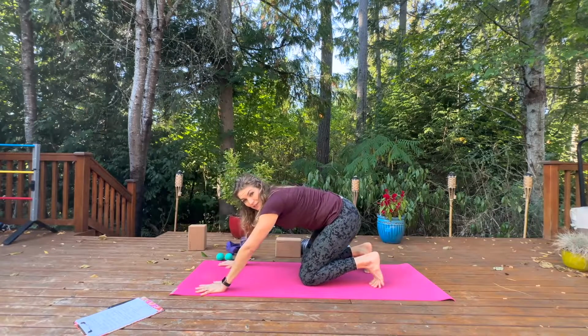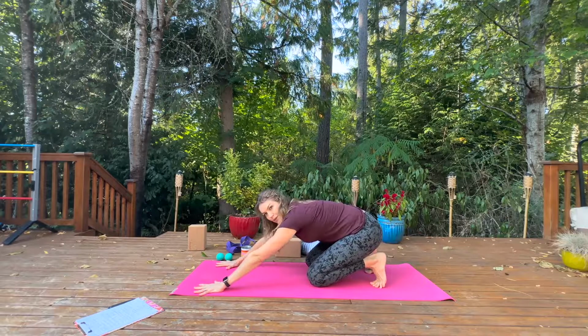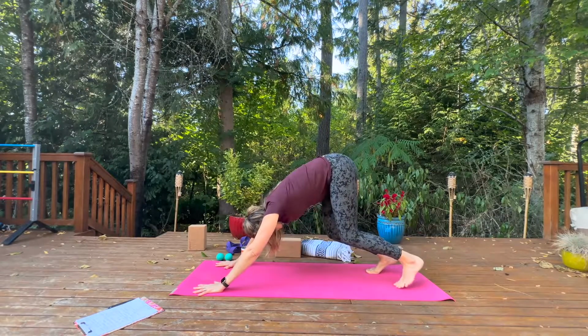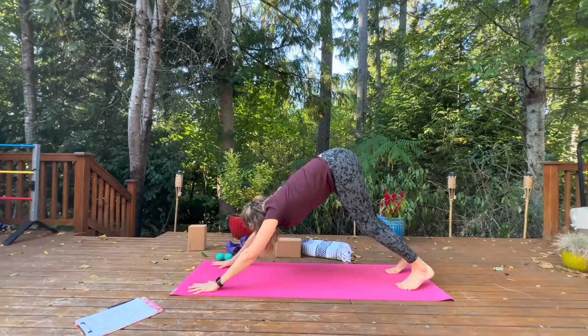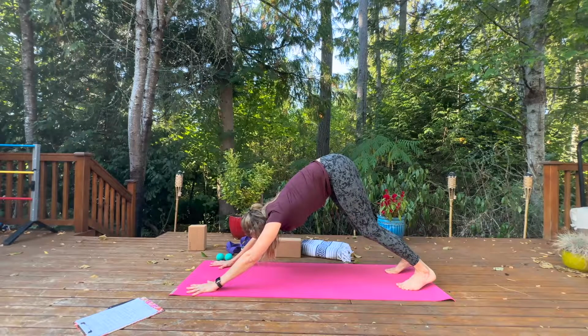So from here, I'd like for you to lean back on your heels, spread the fingers wide, press into the ground really strongly here with straight arms, and move the shoulders away from the ears. And then start to lift the knees up, lifting the hips up, and keeping a soft bend in the knee, coming into downward facing dog. Take a breath in and out here in downward dog. Connect to your breath.